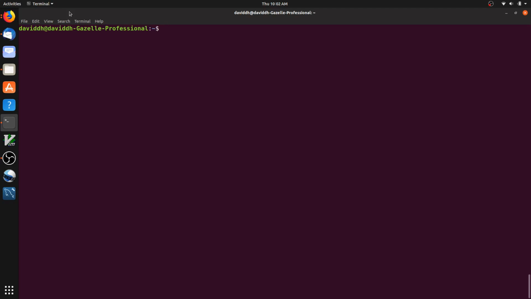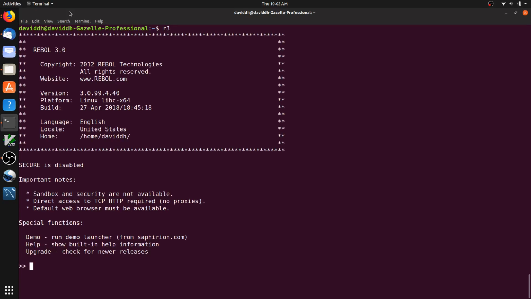In this video, I'm going to demonstrate how to create a function in Rebol. So let's fire up our interpreter and get right down to business here. We're going to create a function called sum, and we're going to use the function word, and we're going to have two arguments for the sum, a and b, and then we're going to just sum those two together, and that's it.